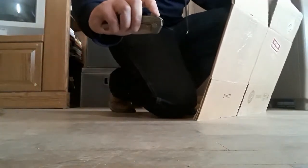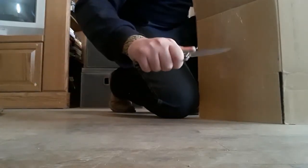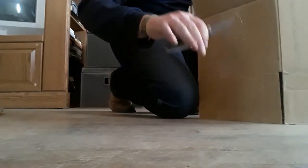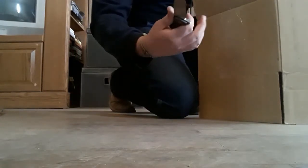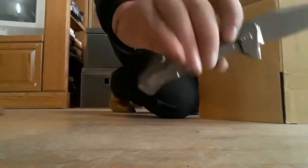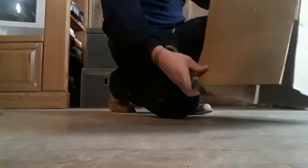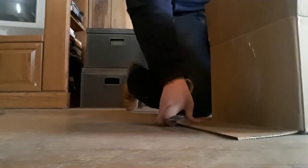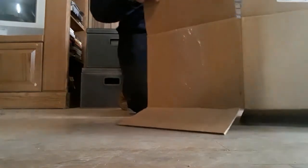Let's go ahead and destroy a box with the KUBI KU-200. This blade is a clip point — I love clip points, they're one of my favorite blade shapes. The knife itself is fairly comfortable, the ergonomic lines are good. There are some sharp edges here and there which aren't ideal, but it's not too bad. The clip does cause some problems — it's a unique looking clip, but it doesn't cause as many problems as you might expect. Ergonomically, I would consider this knife to be fine. It is pretty slicey, as you just saw.